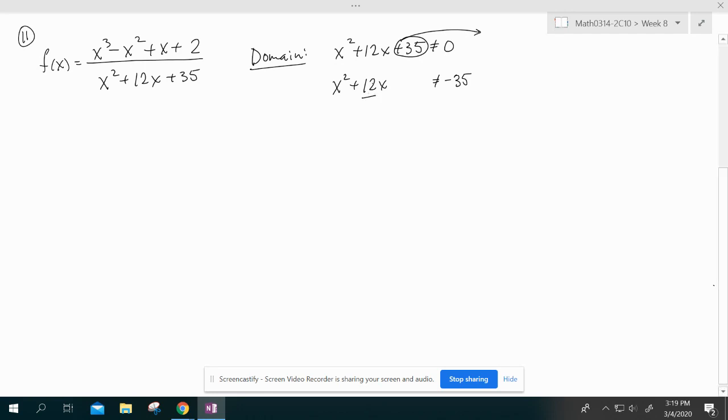We're going to take the 12 and half it. Half of 12 is 6, and then what do we do with that? You half it and then you square it. There you go, Edson. Look at Edson. I saw the synapses firing right there. I could actually see the sparks coming out of your ears. It was awesome. So you half it, you square it, and that's your new constant, right? But whatever I do to one side, I also have to do a plus 36 on the other side.